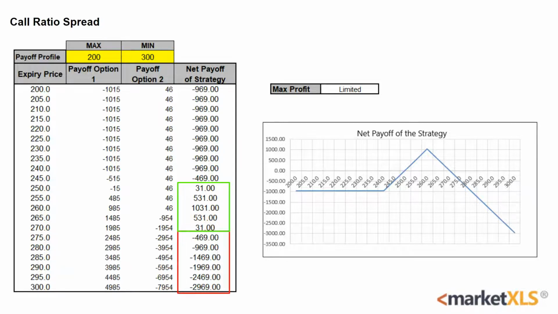Any risk to the downside for the call ratio spread is limited to the debit taken to put on the spread. There may even be a profit if a credit is received when putting on the spread. There are two break-even points for the call ratio spread position, the upper and the lower. The upper break-even point is equal to the strike price of short calls plus the points of maximum profit divided by the number of uncovered calls. And the lower break-even point is equal to the strike price of the long call plus or minus the net premium paid or received.